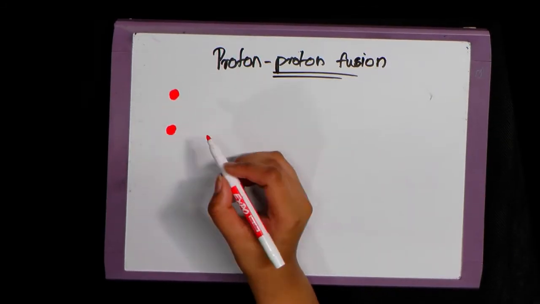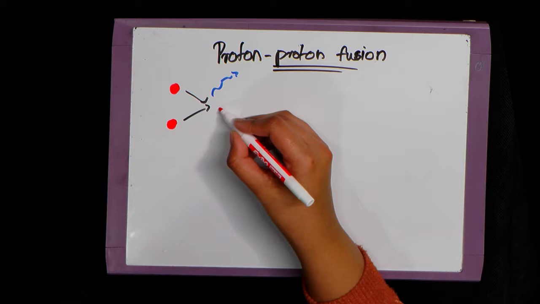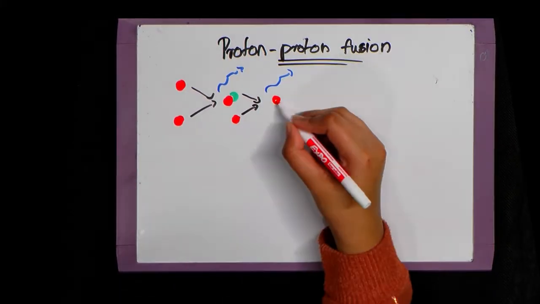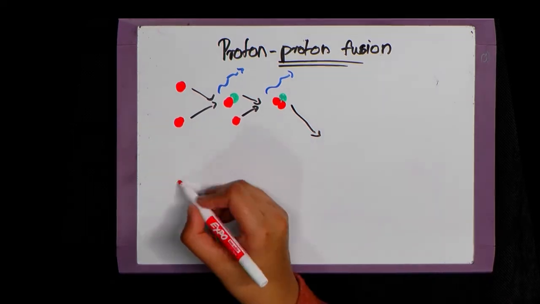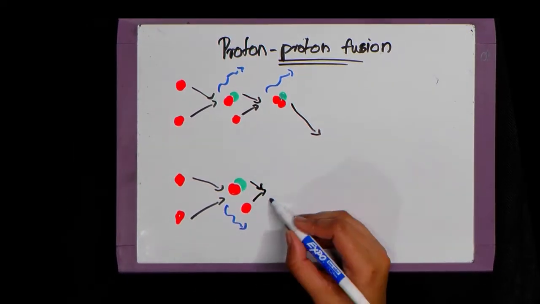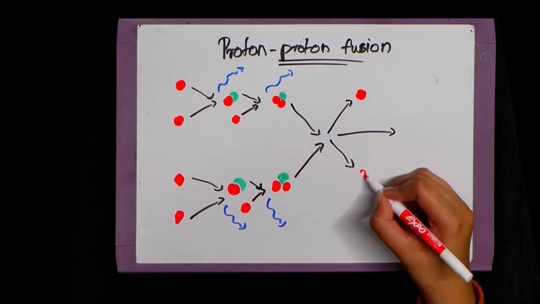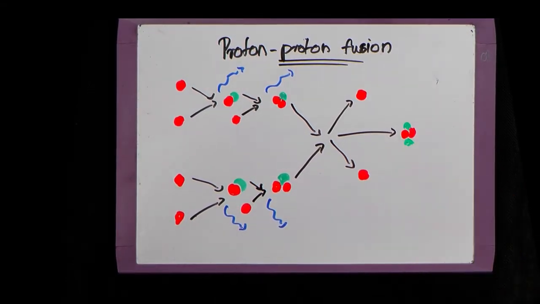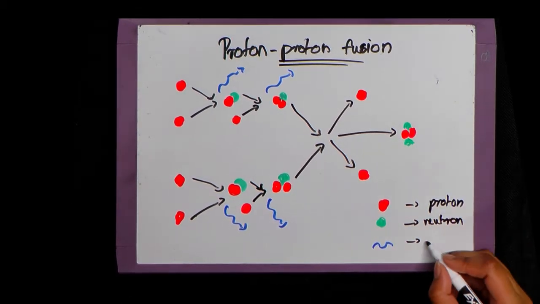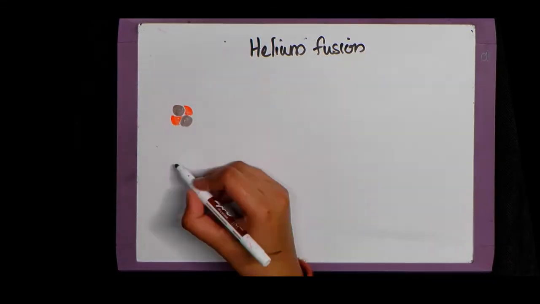Proton-proton fusion starts with two protons fusing. It results in a proton and a neutron, which creates deuterium, which is heavy hydrogen. Deuterium fuses with another proton, which results in helium-3. The helium-3 fuses with a proton to create two helium nuclei. These two nuclei fuse to create an alpha particle, which is also a helium atom, and release two protons as a form of energy. In helium, or the triple alpha fusion, it fuses to the alpha particle, like how it did in the proton-proton fusion.